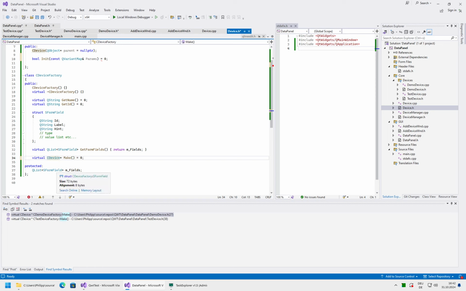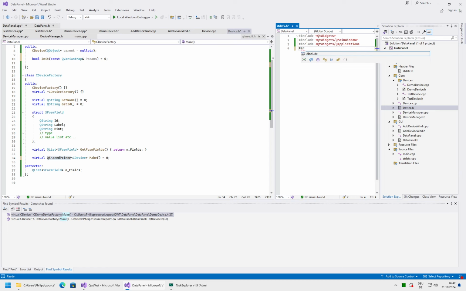So instead of pointers it would be a Q, I think we need to include that. Wait a second, I need to include that.